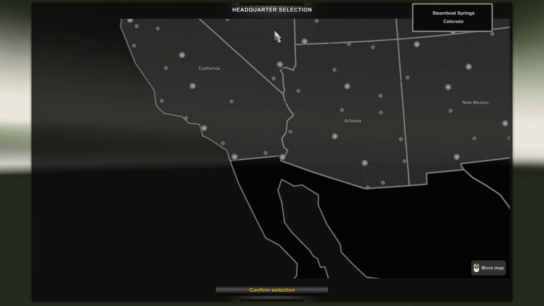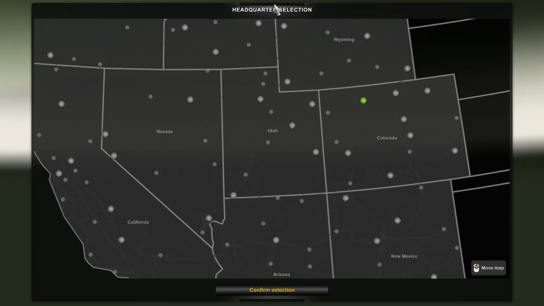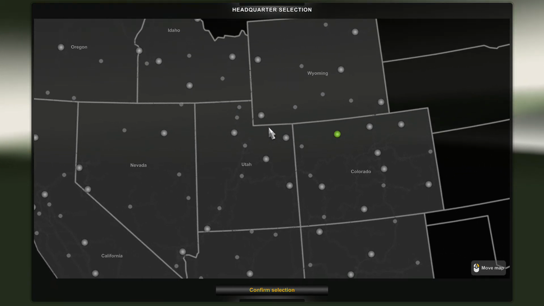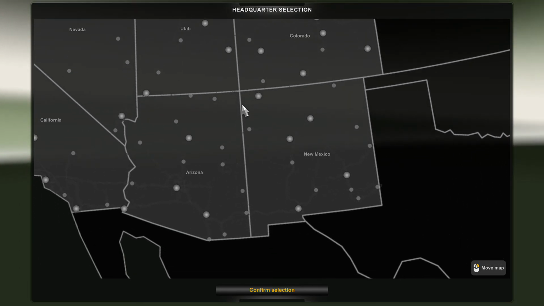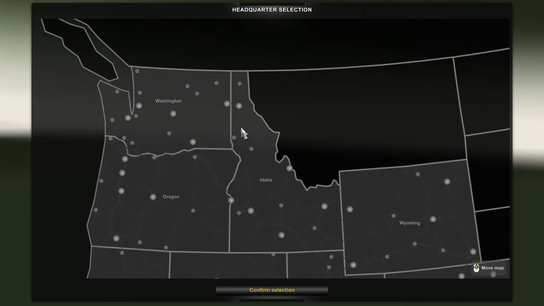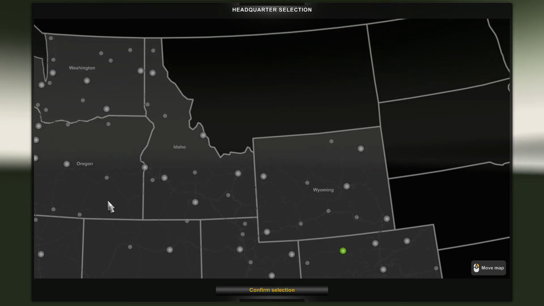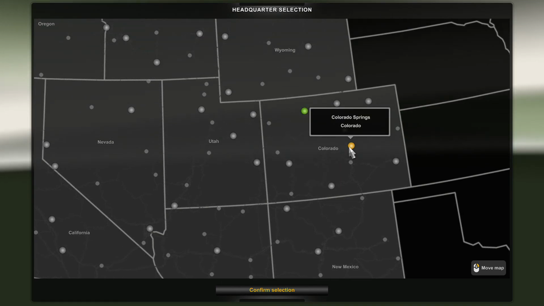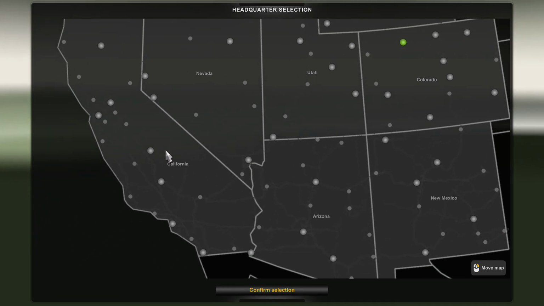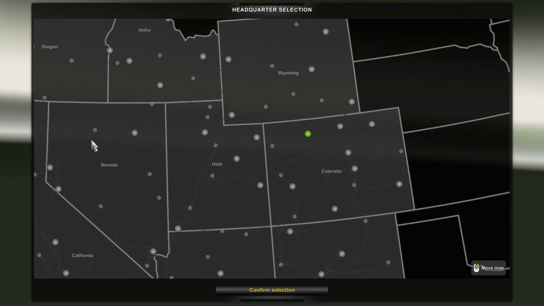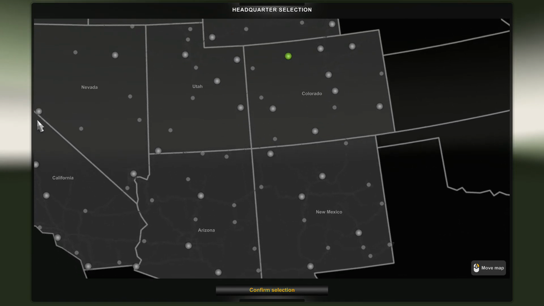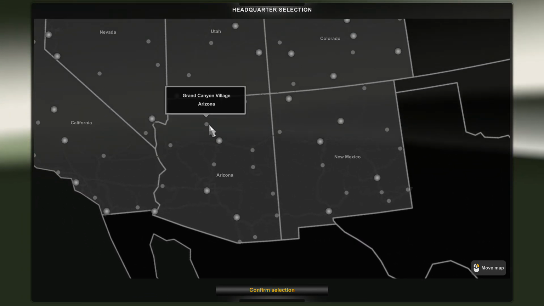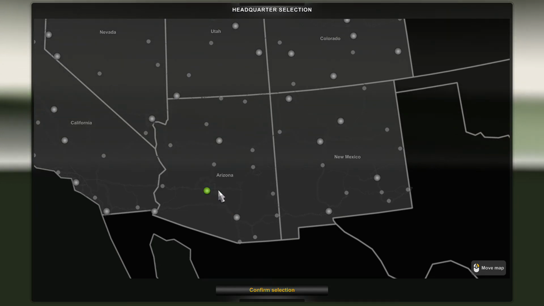But when you get to the map page, you're going to have to pick a starting city. Me, I have a lot more choices due to the fact that I have all of the DLCs that SCS have released. Your map screen probably won't look like this because you don't have all the city or state DLCs. But anyway, I'm going to try to start in, let's see. I've basically started in most of the cities in here before. We're going to start in Phoenix. We'll start in Arizona, Phoenix, Arizona.